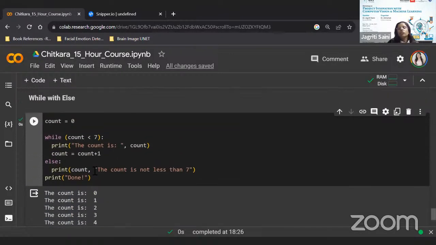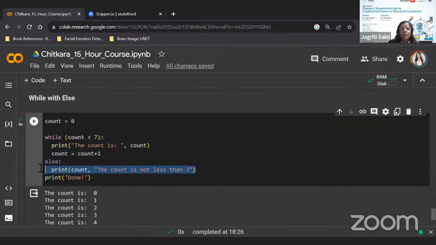And this is important to note that in case of your if-else statement, the else block was executed only if the if part turned out to be false. But in case of your while loops or for loops, the else part will be executed when the loop is over. So else will be executed always, but only after completion of the loop.